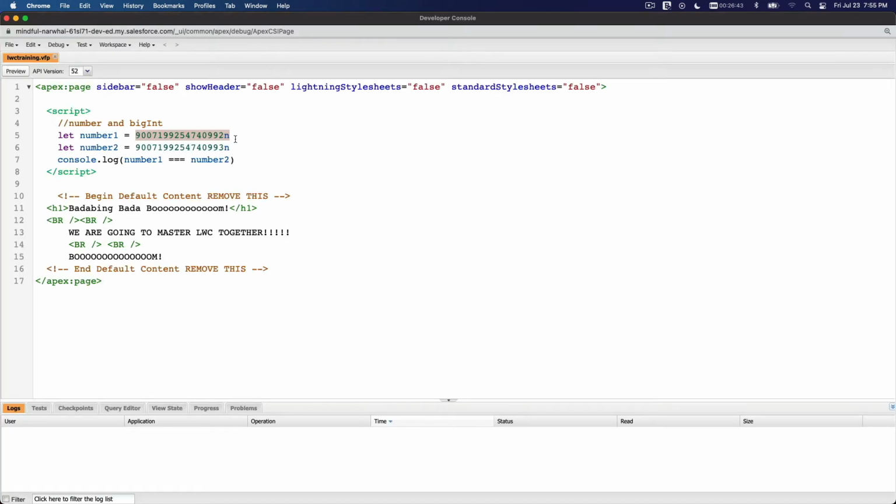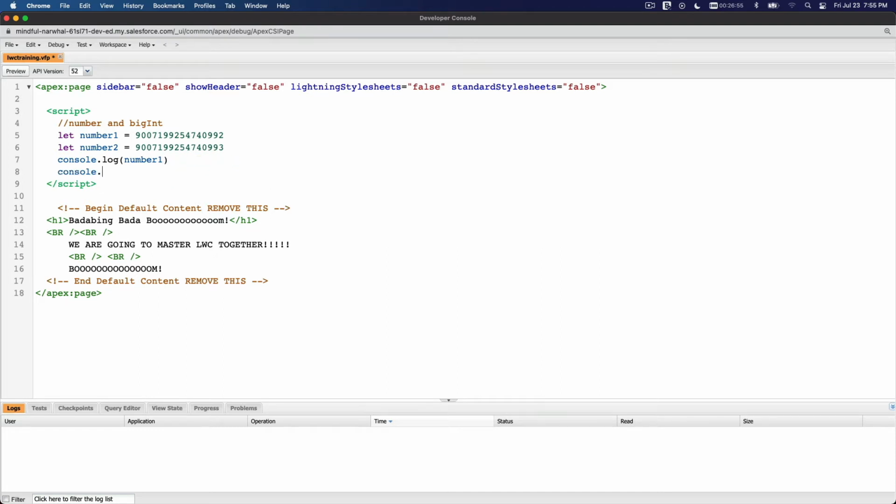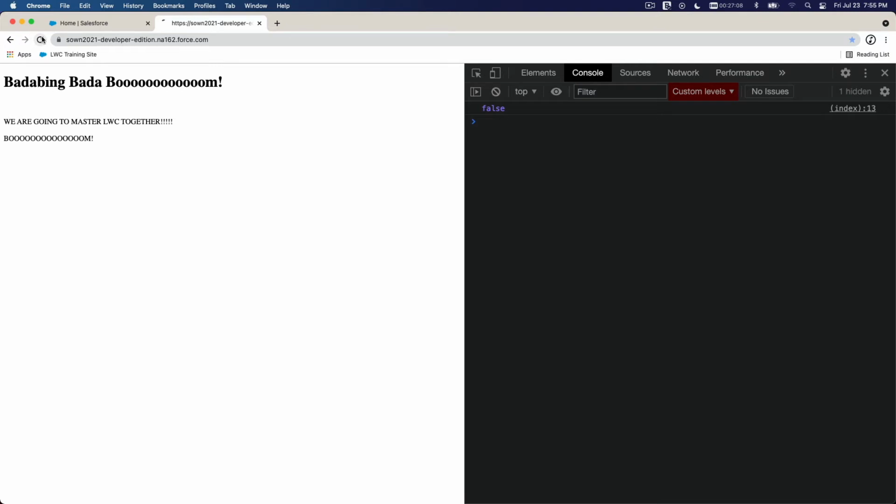What happens if I delete that and just do console.log number1 and console.log number2 and save that? It will print out the same number. It will round up. If I refresh, see, that is not right.